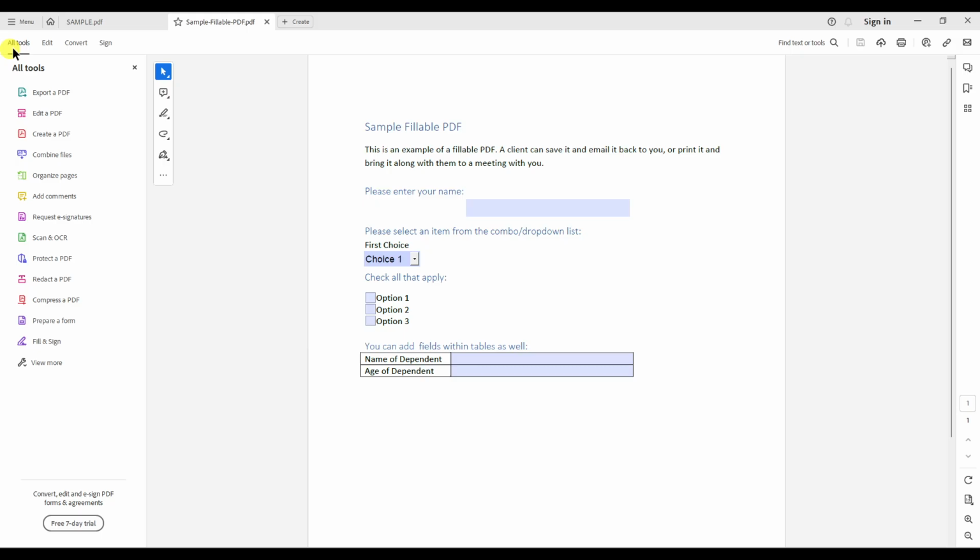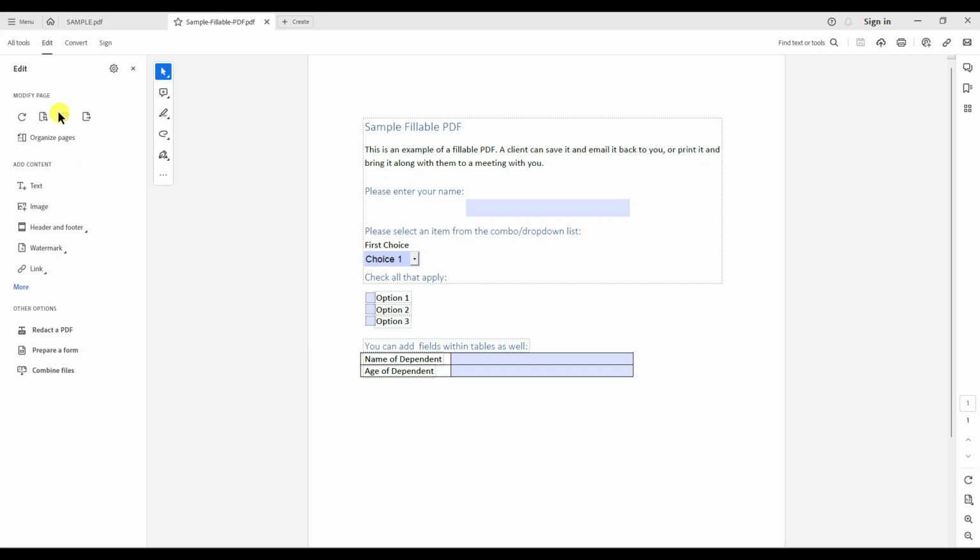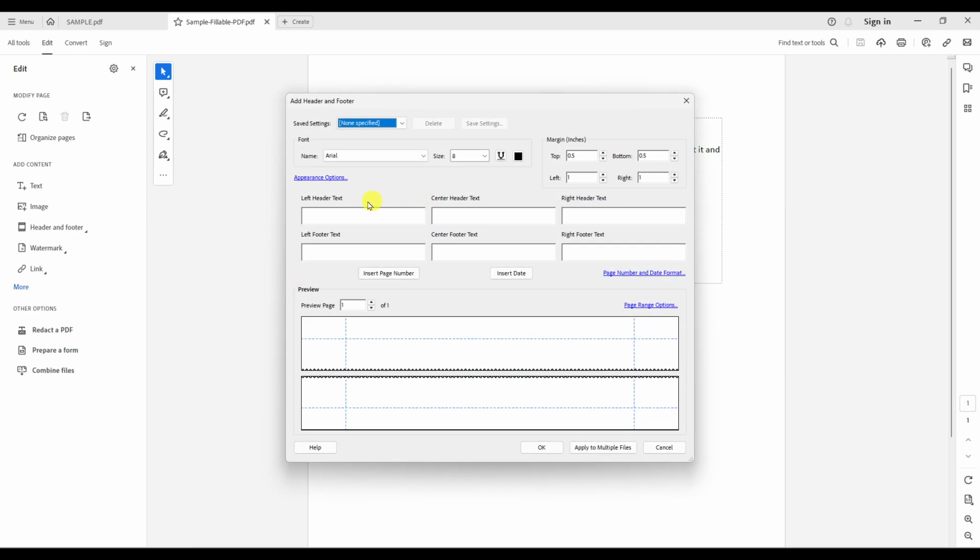Next, select Edit PDF. This switches Acrobat into editing mode and adds an editing toolbar. In that toolbar, find Header and Footer and choose Add. This opens the Header and Footer dialog where you'll do most of the configuration. In the header section, type your sample header text. You'll usually see 3 fields for the left, center, and right positions, so decide where the text should sit for best readability. Keep the header concise to avoid clutter near the top edge of your pages.